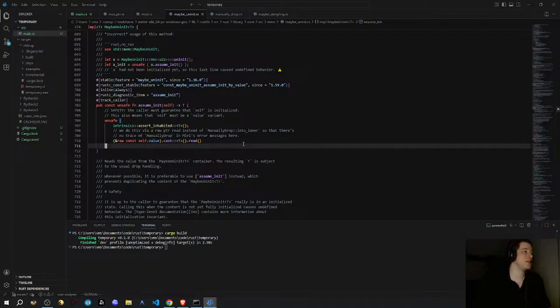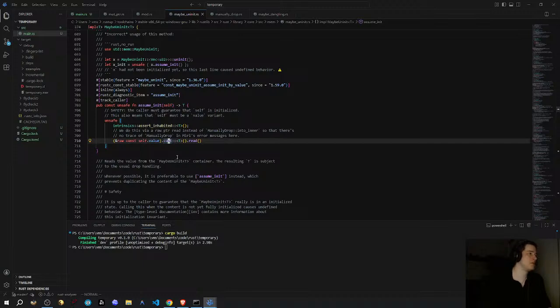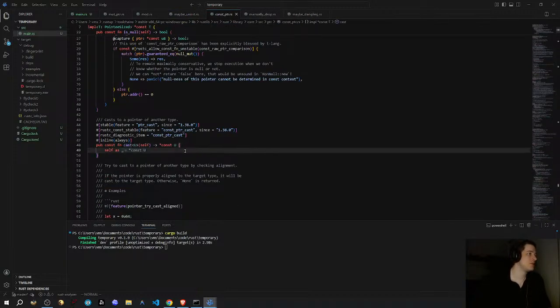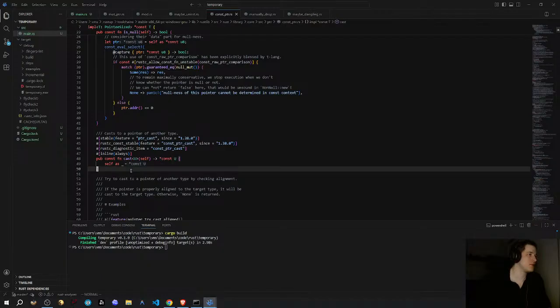And I think it had something to do with the drop as well. The reason to use MaybeUninit. I think the compiler is just going to return the type here. Not sure how, obviously, but I assume that's what is going on.